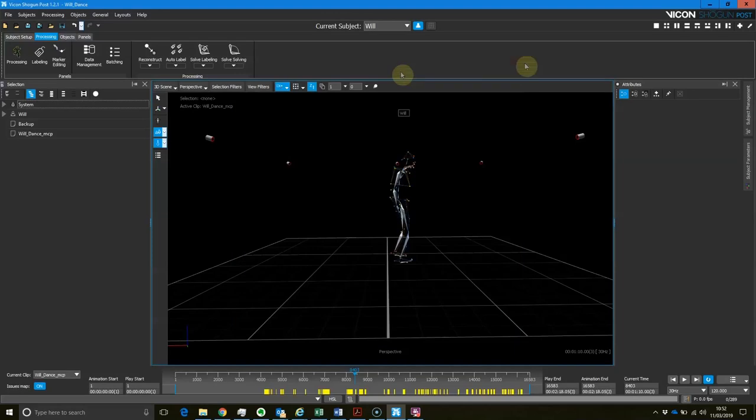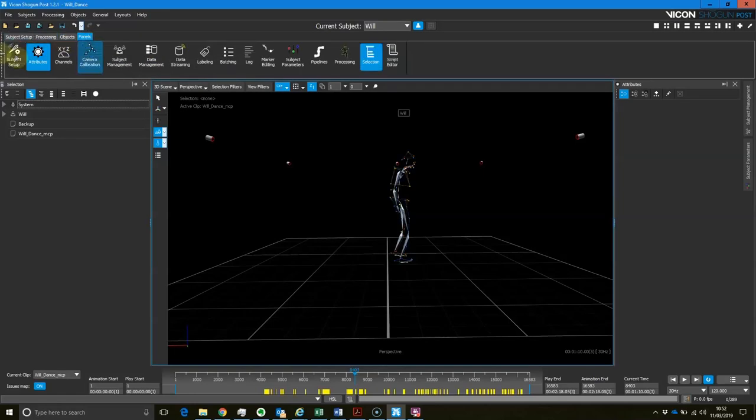Okay, so I'm going to close that. And the next thing I want to do is look at selecting the bits that I want to export. So we want to make sure that our selection panel is on. If I go onto the panels here, it shows all the panels. Make sure that this selection panel is open. We've got it open here already, but if you don't have it open, just click on there and open up the selection panel.